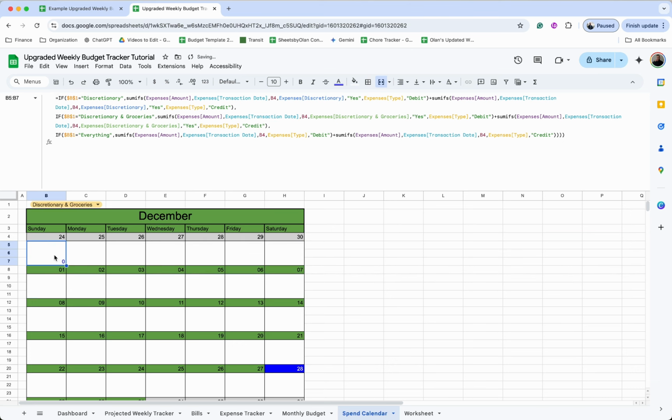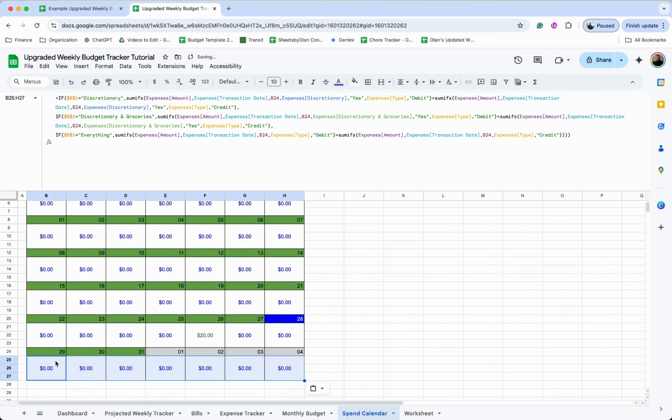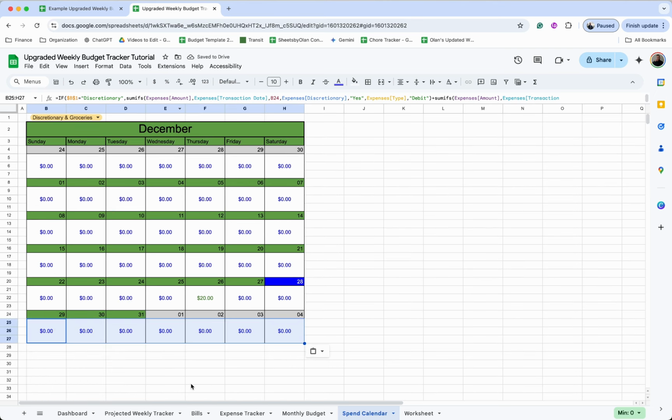All right, so now we have a 0. Let's go ahead and format this as money, and let's make it centered in the cell. So we have everything locked in that we need to when it comes to looking up the range. So now we can simply drag this formula over. We'll copy it. We'll paste it underneath, paste it underneath, paste it underneath, paste it underneath, paste it underneath. All right, so now we should be good to go.